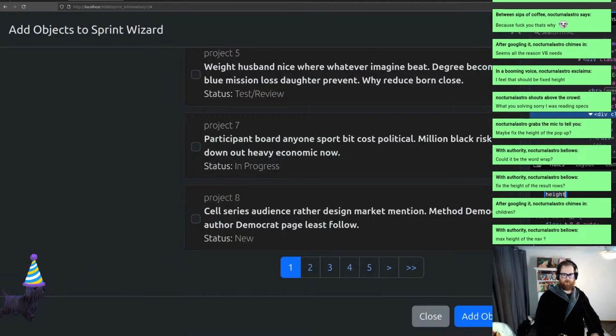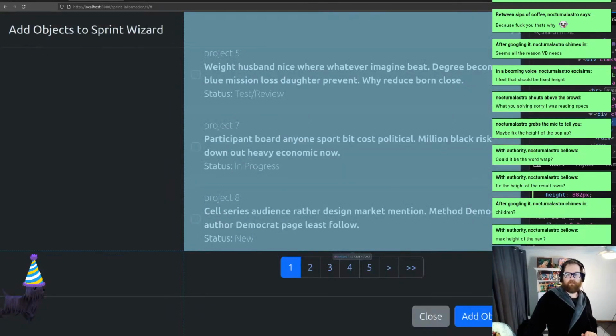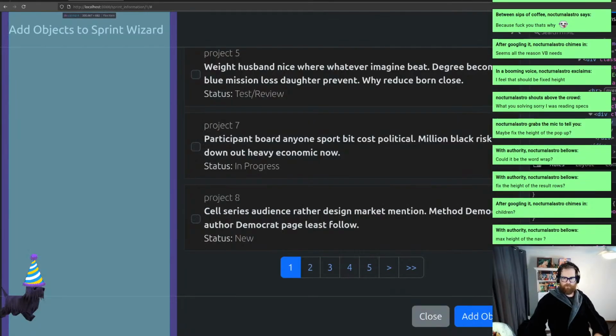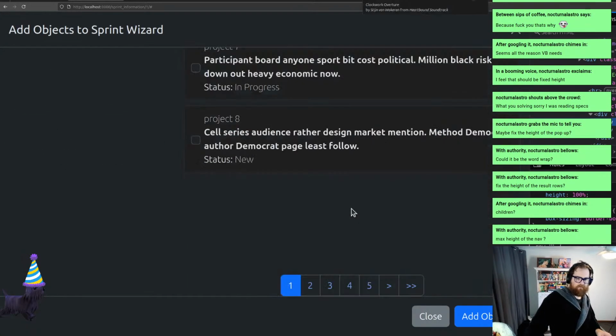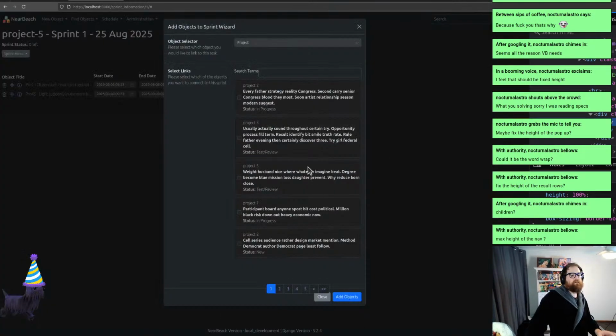So if we go height 882 pixels on here, and then with this one, could we do a height 100%? I'm going to have to zoom out for that. I mean, won't take me long to test that.